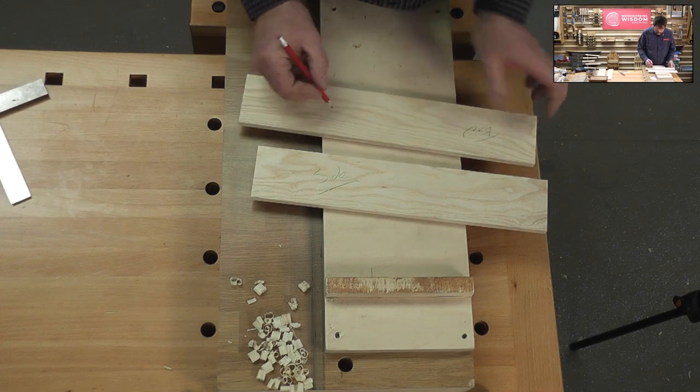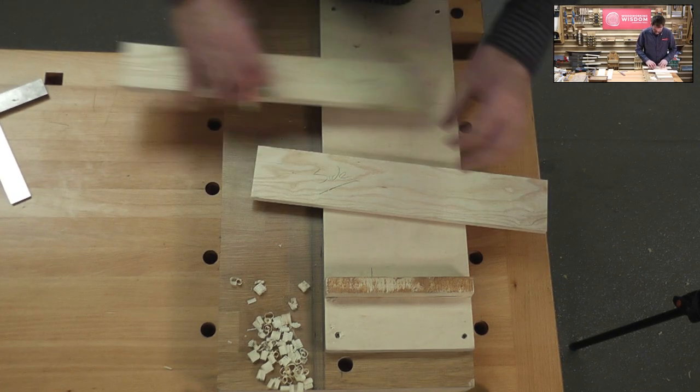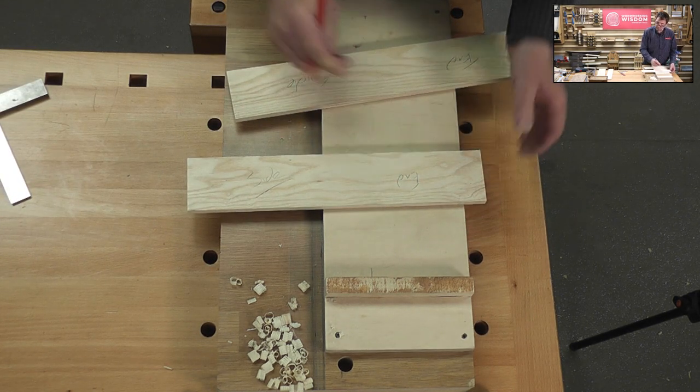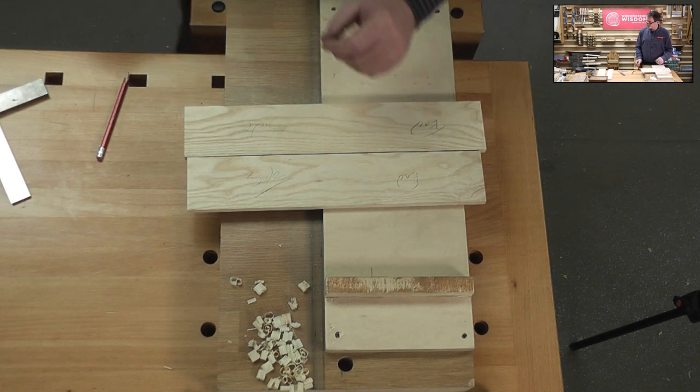Which means this one will have to be a side. We'll lose that. This has got to be an end. Right, so my bits of wood are just big enough really to give me what we need out of that.